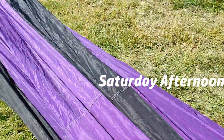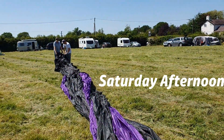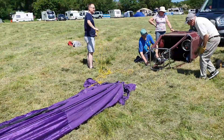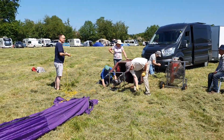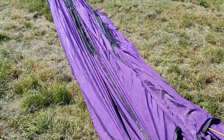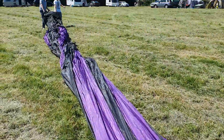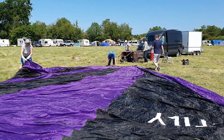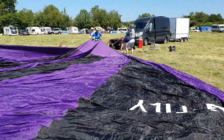We've got a balloon laying out behind us which is the first time it's been out in the public domain. It's having a bit of an inspection today — this is a home-built balloon by the lady pilot that I've been flying with this weekend. Hoping we can stand it up this afternoon. It's kind of warm and a bit thermal, so we'll see how the wind behaves as we try to get the balloons stood up. First chance to get a look at a brand new home-built balloon — love it.